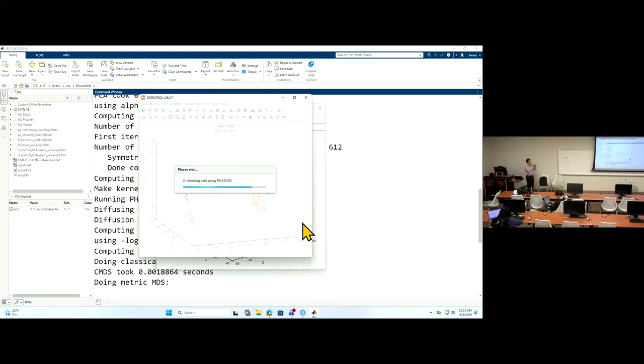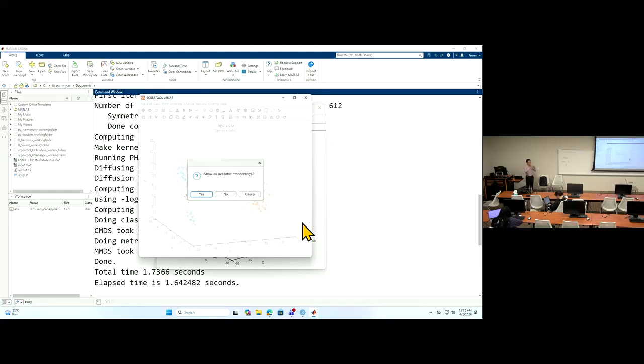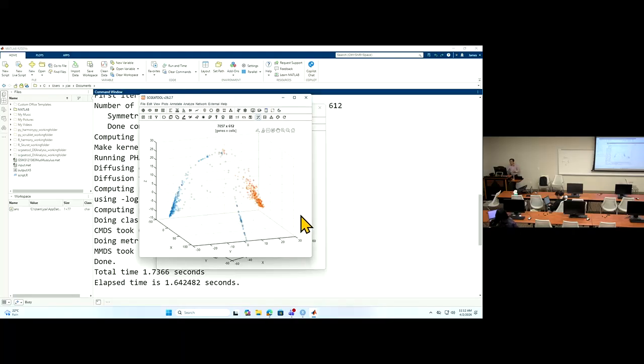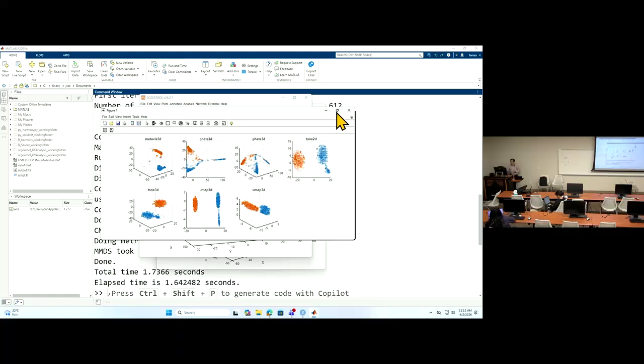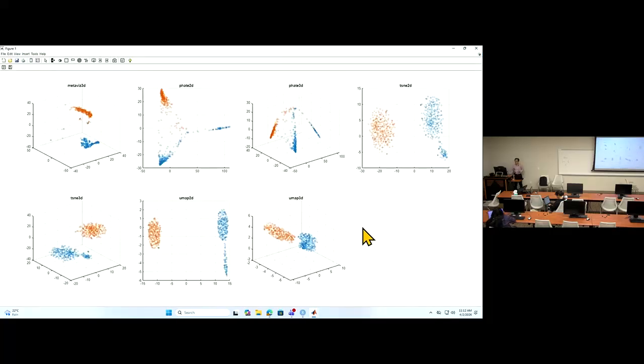Because I extracted the alpha cell, and it was in with another cell. Now, I just redo this and see whether it works. So this is the result I got from all the embeddings, including 2D and 3D. It's clear there are two separate clusters. They are different stages of development.